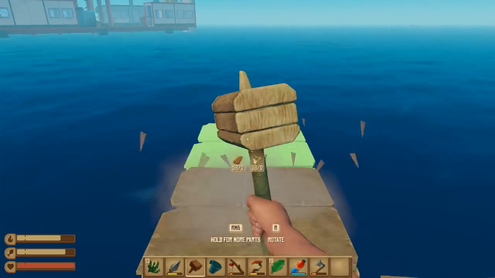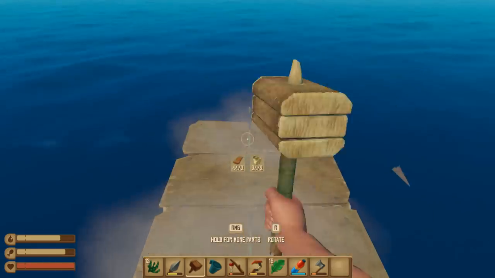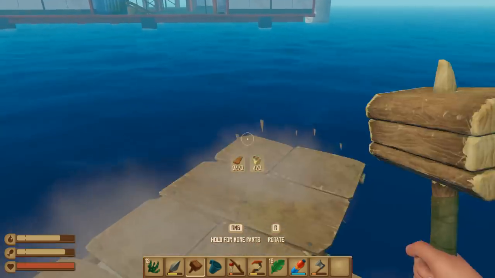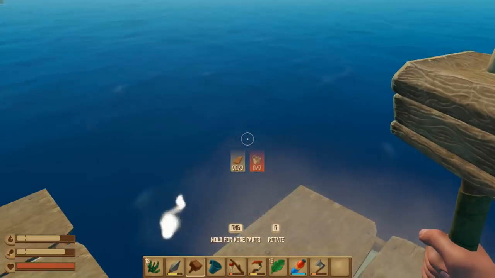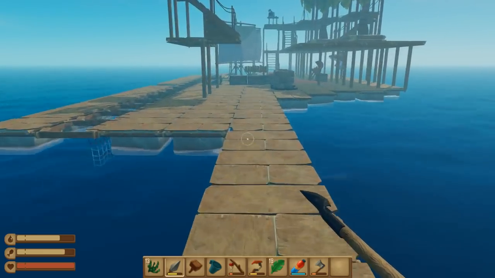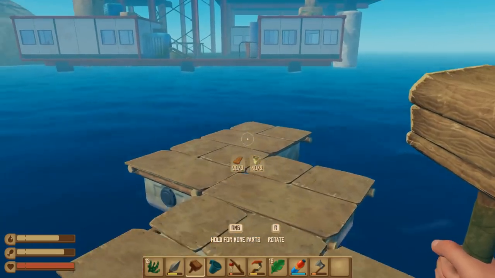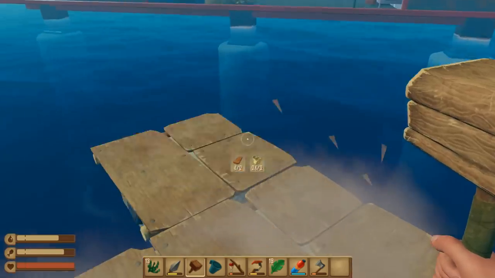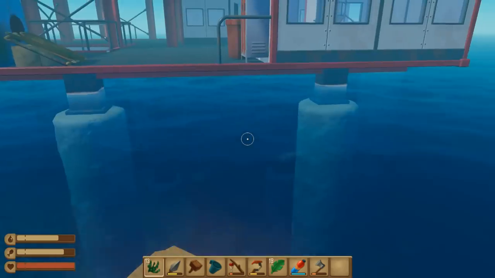I'm gonna build me a nice little walkway. This feels like creative mode. We have so much. Oh god, I'm already out of plastic. Look, now we're just doing Fortnite techniques. Look at this thing. Oh my god, it's right there. It's just taunting us. This is how I get across Loot Lake in Fortnite, guys. Oh my god, I'm out of planks.